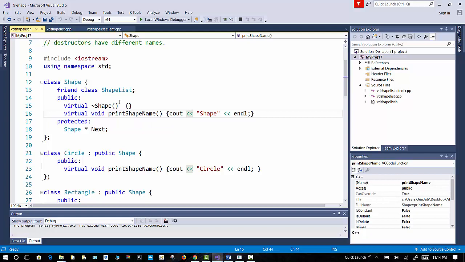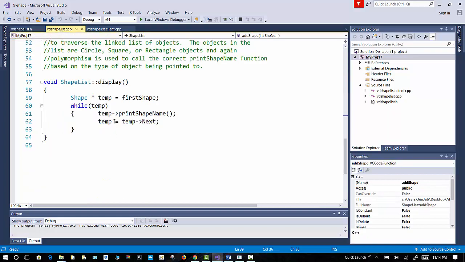Usually when we see the dot notation, we know it's going to be static binding or early binding. But when we see the pointer notation, if we have a virtual function, we can wait and do the binding. When I say binding, I mean figuring out which function we should call, the base class or the derived class. We can figure out that binding during execution time while the program is running.